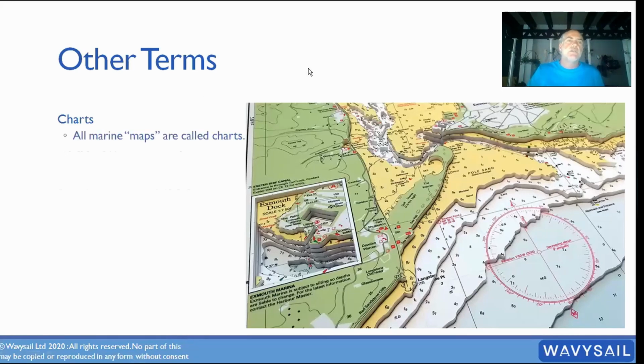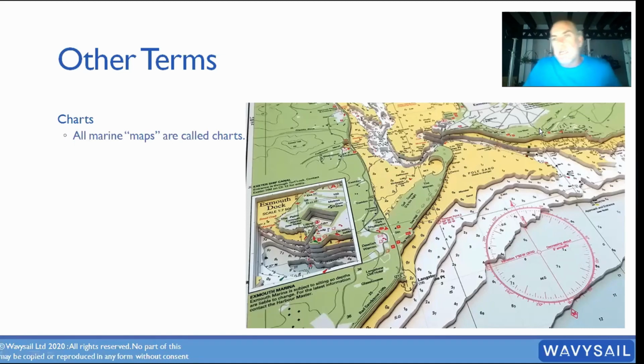Please, guys, charts. All marine maps are called charts. You should never ever use the word map on a boat unless you're referring to the London A to Z, because they're all charts. Now, if you look at this chart here, this is now nicely exploded. There's land mass, and there's nothing really telling you on land. However, the different colors and contours show you depths. So this has been sort of 3D'd for you for better description. There's a nice view of deep water going into a deep harbor. So that's what a chart does for us.